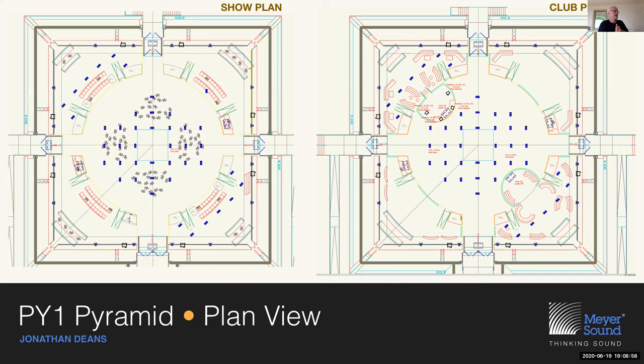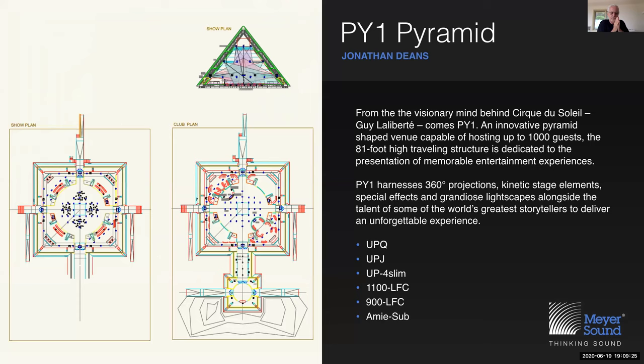These are different ideas of the layout of the nightclub: on one side the club floor plan and on the other the show plan. It was super cool, such an amazing experience to be able to do this. Loon Rouge is owned by Guy La Liberté. When he left his previous company, some years later he started Loon Rouge, and this was one of the projects he wanted to try out.